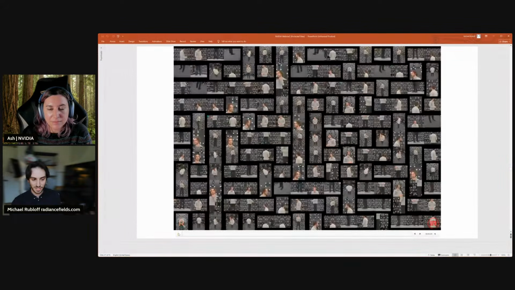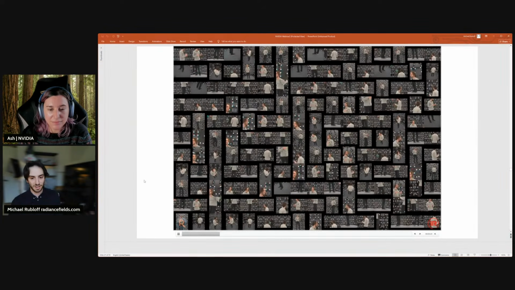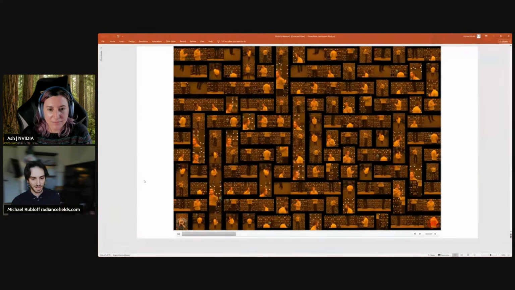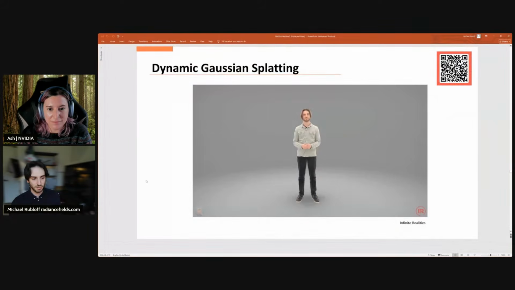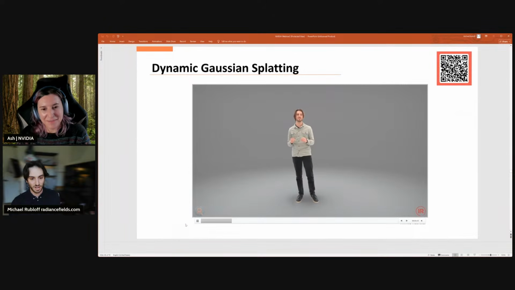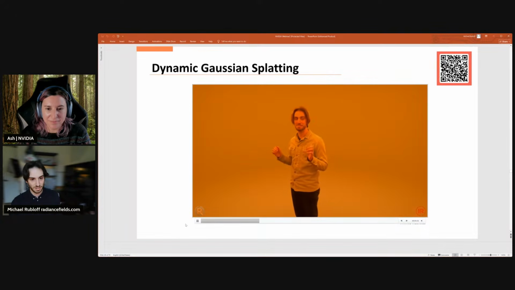And basically the way that we're doing this is we're feeding a bunch of multi-view images. Here's an example of me where we are just capturing a ton of different perspectives all around me at the same exact moment. And from this, we can reconstruct very lifelike 3D, where this is now the actual reconstructed portion of this. And this is complete, dynamic 3D. Yet again, this is not 2D in any capacity.